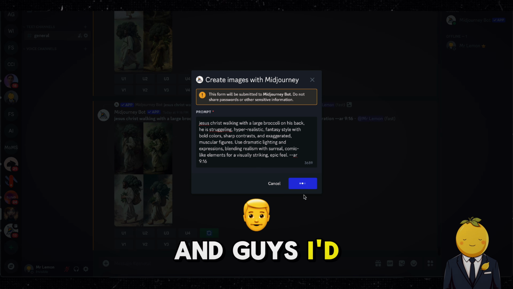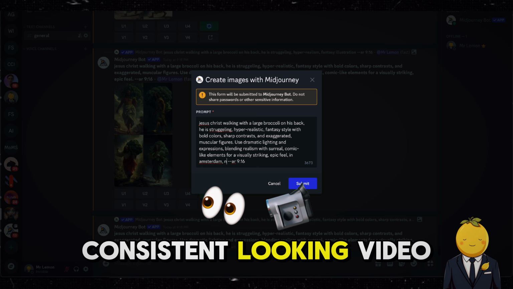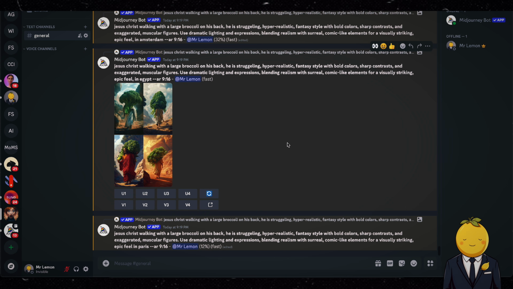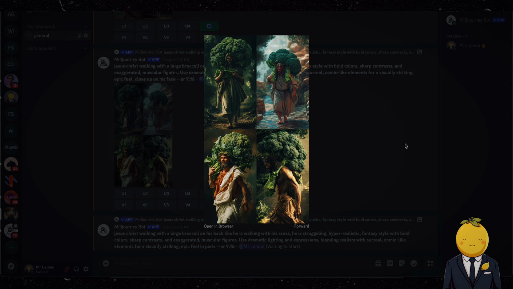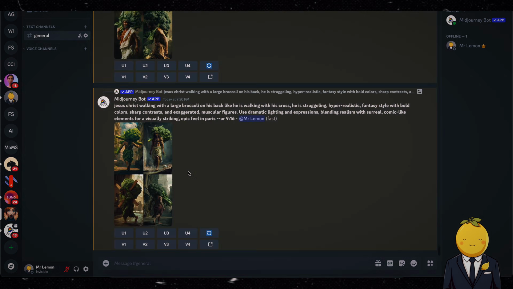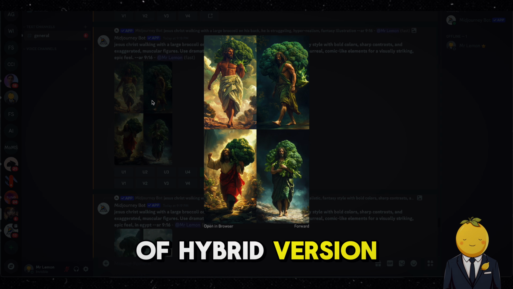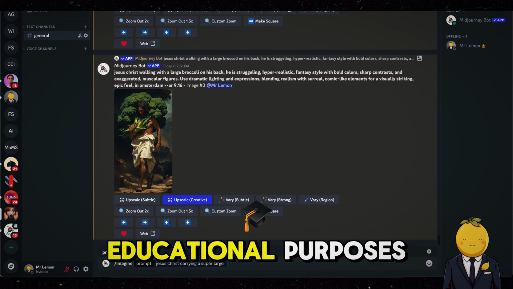And guys, I'd suggest to use only one image generator to have a consistent looking video in the end. I'm going to use a kind of hybrid version of all the images from the 3 image generators I used for educational purposes.